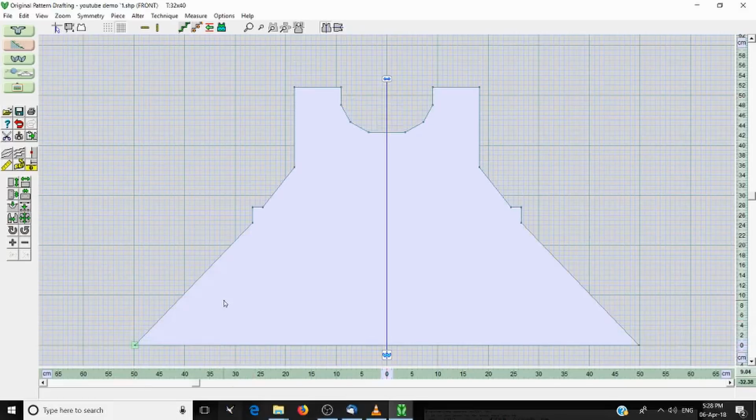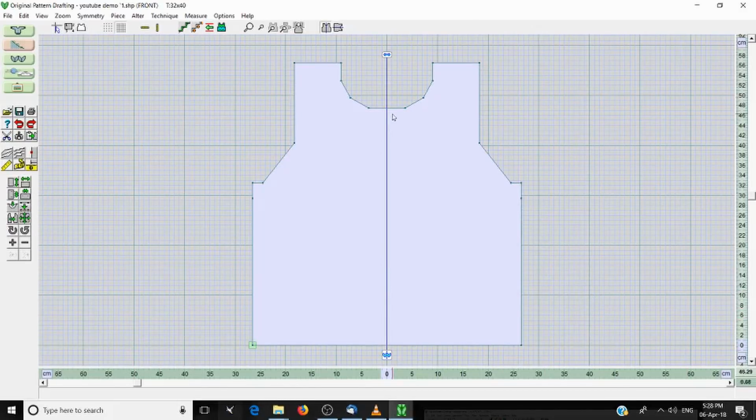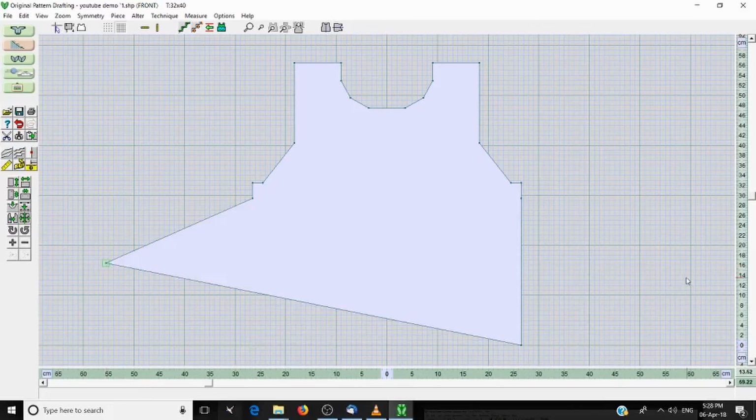Anything that happens on this side is going to be reflected on that side. And that's a pain, because if we want to do an asymmetrical garment, we can't, because, of course, it moves both sides. So I'm going to press Ctrl Z to remove that back to the standard garment piece. And I'm going to click on this little button here, the vertical mirror. I'm going to click on that, and it's going to remove the blue line. So that means whenever I move something over here, this side here is going to stay in place. So I'm going to go Ctrl Z to undo that.